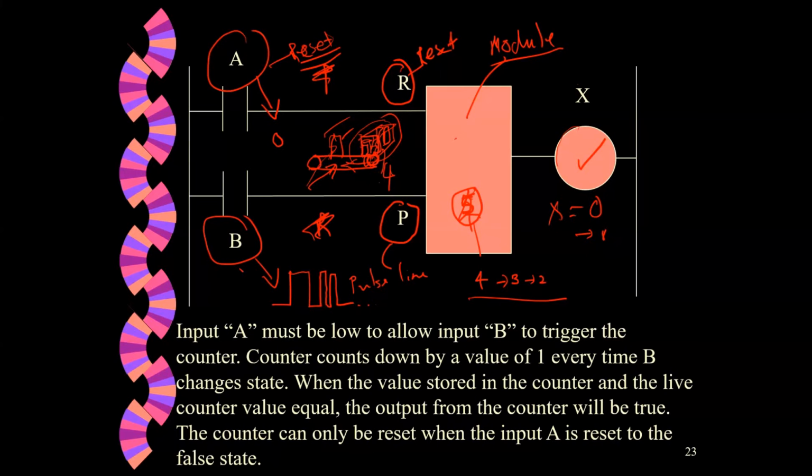Instead of just turning it on the moment the sensor comes on, you are using this B to send pulses to this counter module, and whatever value you store, it could be 10, it could be 15, it could be 1, it could be 2, it could be 100. I can use it in a number of different ways. That's what is used in automation lines. Food processing uses it quite a bit.